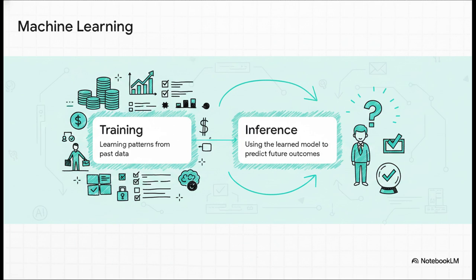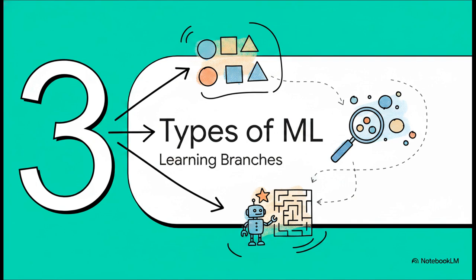It's learning the pattern. Then comes Step 2, inference. When a totally new applicant walks through the door, the model uses that logic it just learned during training to infer, or basically predict, whether this new person should get the loan. Train on the past, infer the future. Simple as that. Okay, now that we know how it works in theory, let's peel back to our third layer.